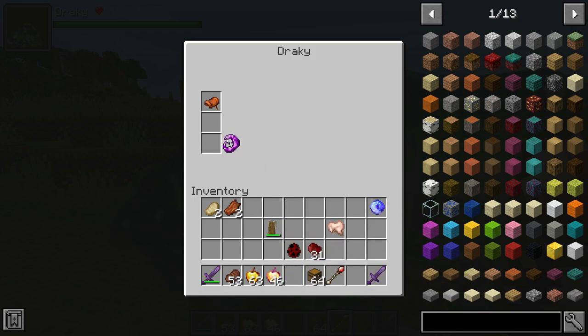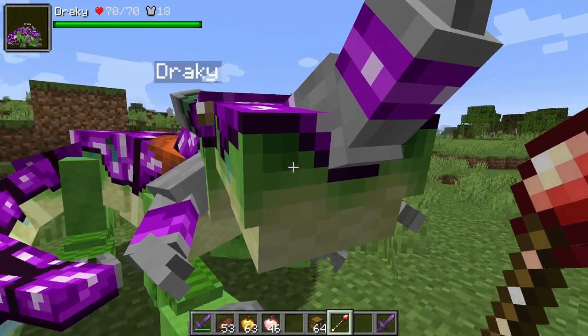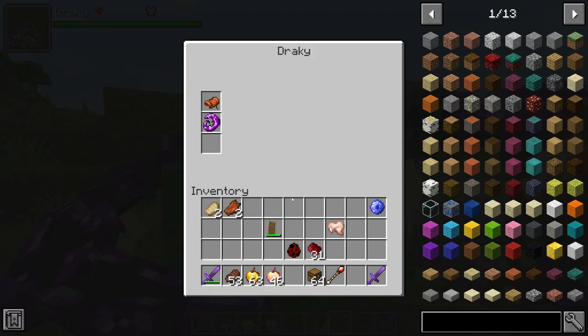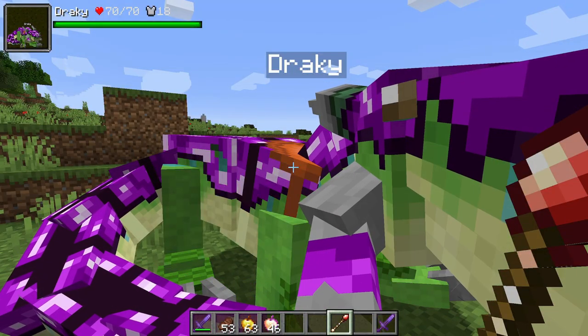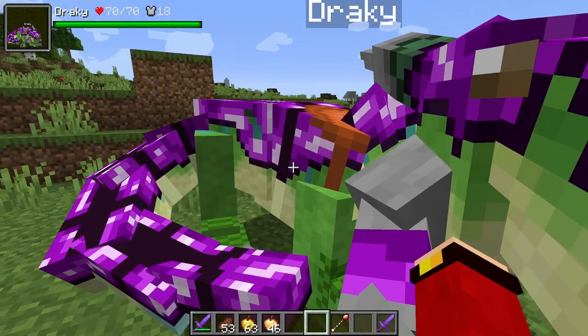So we're just gonna put on this purple geode armor, which should just make him look so epic. Just look at this guy. It looks so fabulous. And now we're just gonna go to access inventory again and give him an inventory. So yes, you can now carry chests around. Although I think donkeys or mules can do that already. But it's just awesome to have this freaking armored tank to take your stuff.